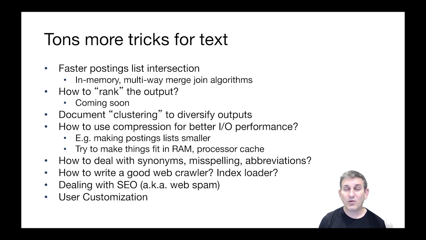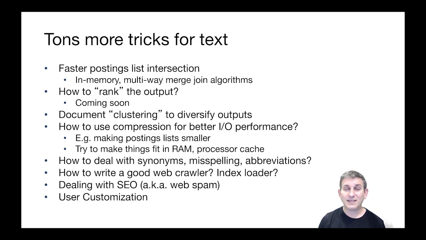Other issues that come up more at the language level are how to deal with synonyms, misspellings, abbreviations. We'll see a little bit on misspellings in the later part of this lecture. And then more systemically, if you're building a web search engine, how do you write a crawler? How do you write an index loader? These are issues that come up when you're in production at scale, and they're very important and non-trivial.